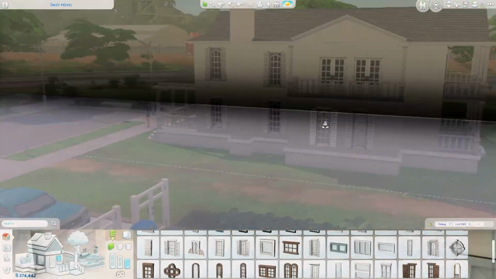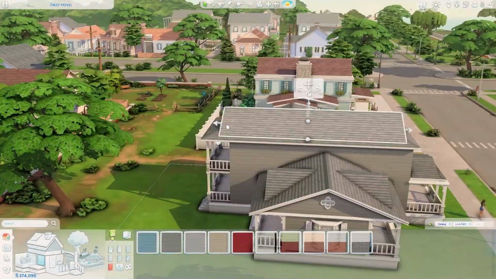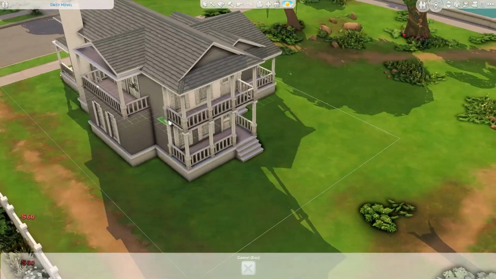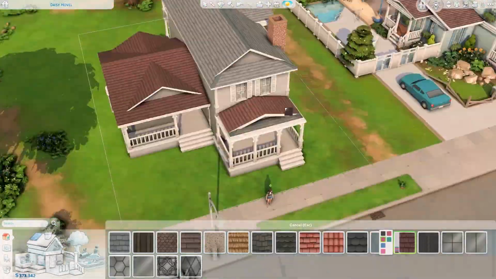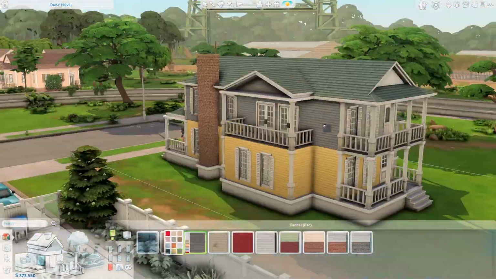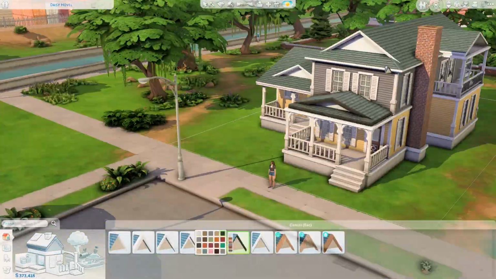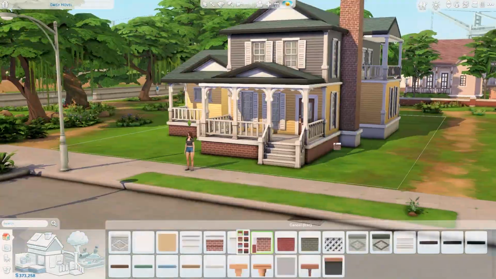So as I mentioned, this is going to be for the BFF household, and they used to live on the lot next door, which is a 40 by 30 lot, and I think that it's just way too big. It's a one-story house, I believe. I don't know about that, because it's so dark and gloomy, and it feels spooky for me. So I thought they deserve something more fun and exciting.